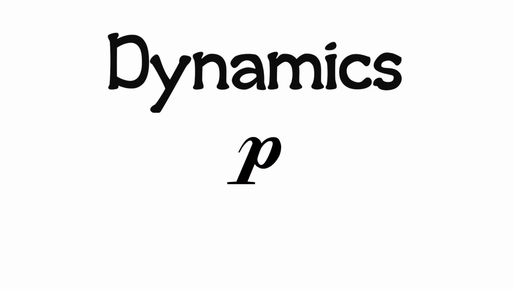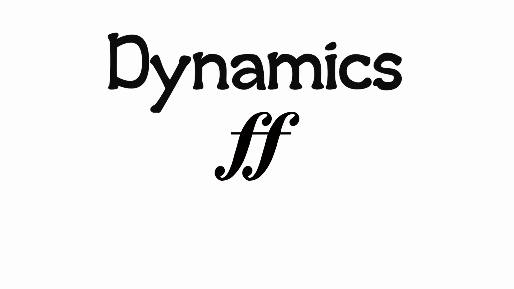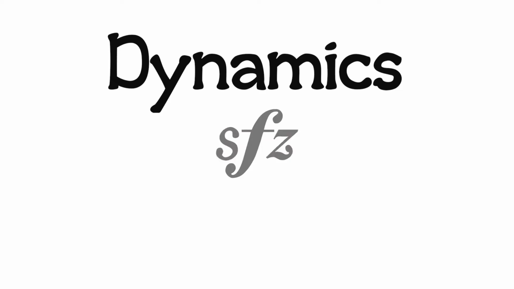There are a variety of musical symbols. Some indicate dynamics of a note or a phrase, and some are different articulations of a note. An articulation is how a note is sounded. Dynamics are the symbols that indicate the loudness of a note or a phrase.